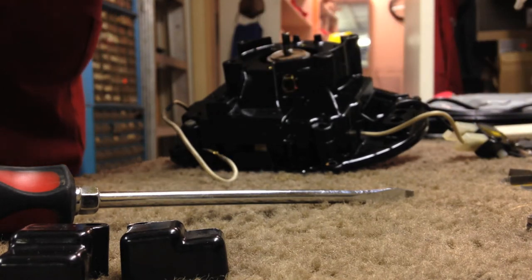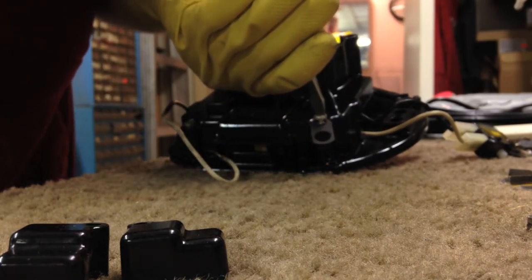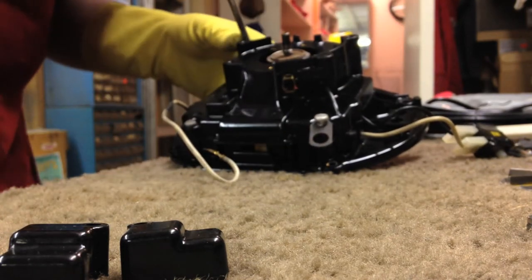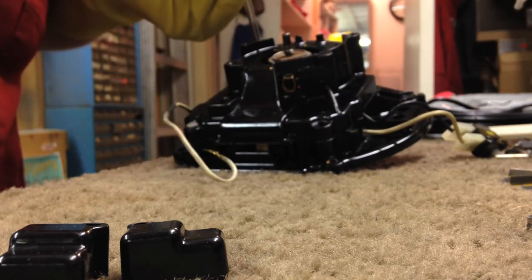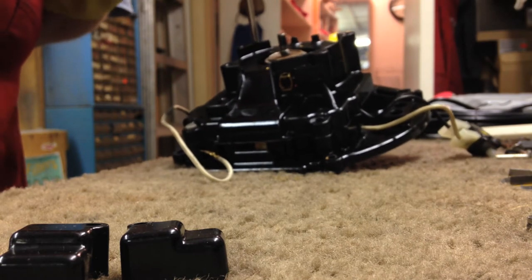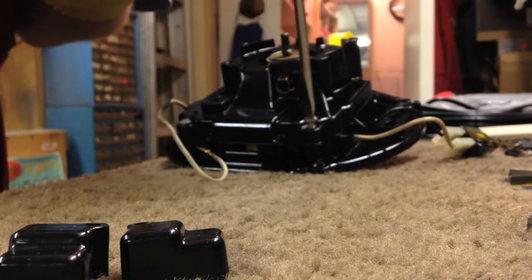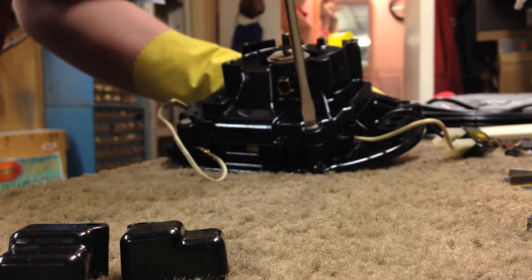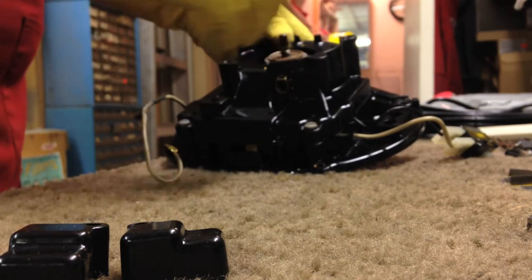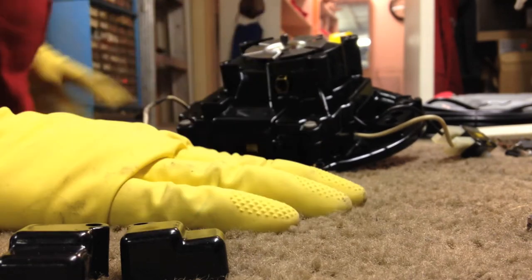I can't remember, I don't think that was used, so I don't really think it matters when I put this little cardboard thing. I think it went over on the other side of the motor. To be honest with you, I'll put it where it goes. Basically, put all these screws back. Got that, and then you take the cooling fan, set it on top, tighten it down.